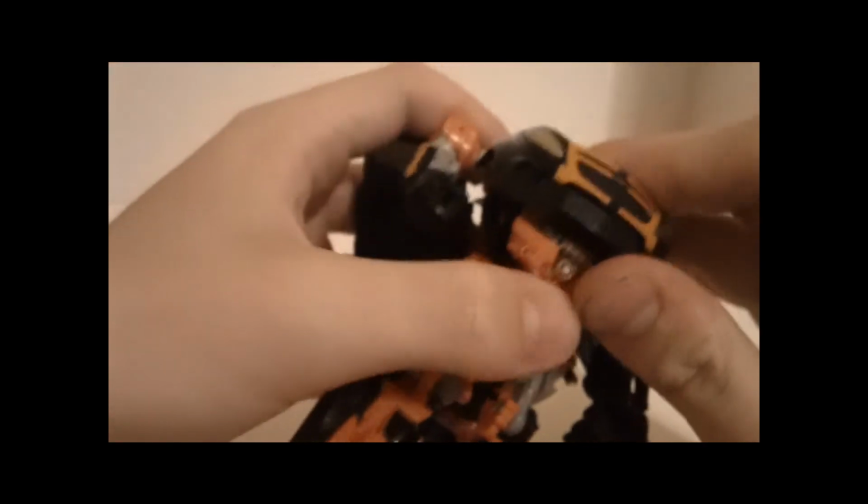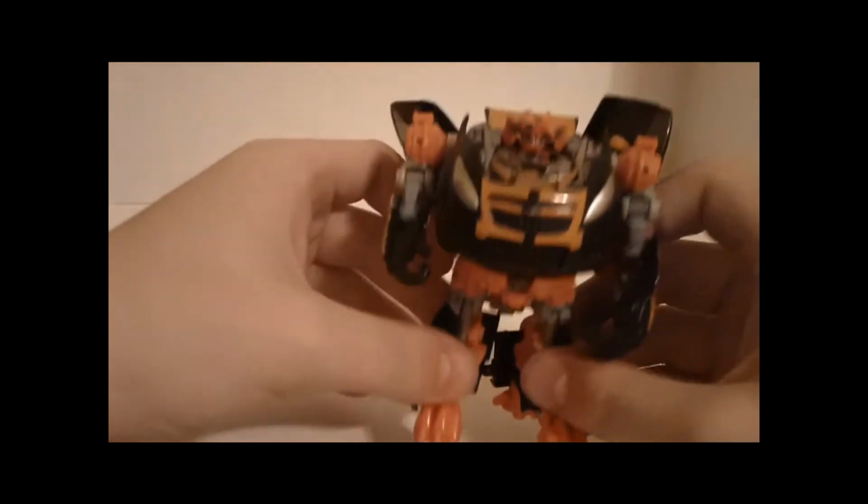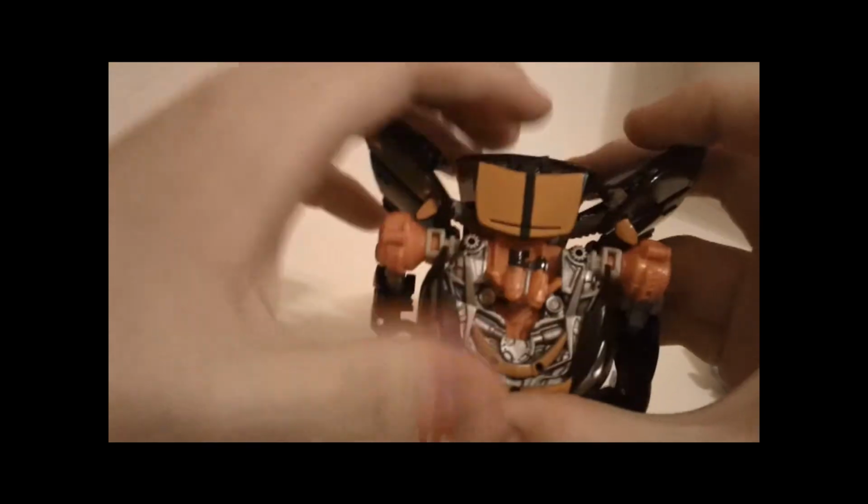Then there's a little peg here, and then there's a peg hole on the waist piece there, on the chest piece. And you just want to get them popped together there, and it'll stay in place once you get it nice and good connected. Then you want to fold out his little heel spurs there, and fold up, there we go.